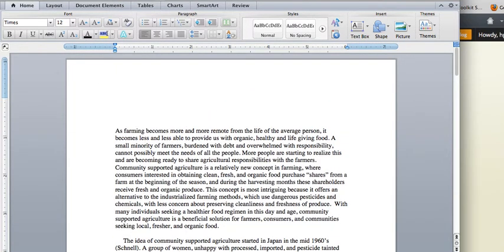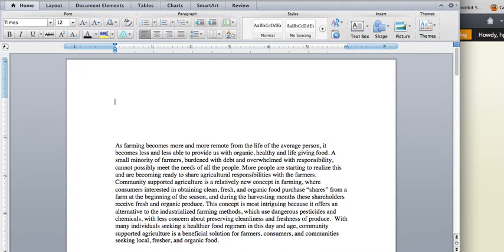Okay, now I'm going to do an MLA header. Headers are used a couple different ways. One is for something that appears at the top of each page. In MLA, that type of a header is the Microsoft Word definition of a header. In MLA, it will be your last name and a page number.